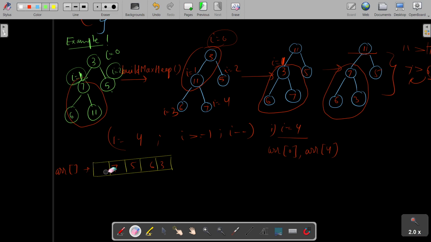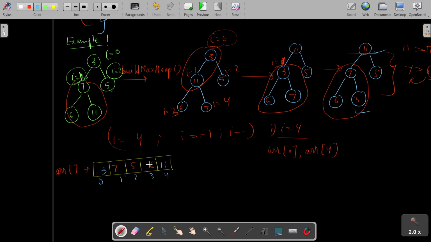This is index 0 and this is 4. Let me write the indices as well: 0, 1, 2, 3 and 4. At the first index we are going to get 3, and at the last index we are going to get 11. These two are swapped, as you can see in the heap also, these two values.